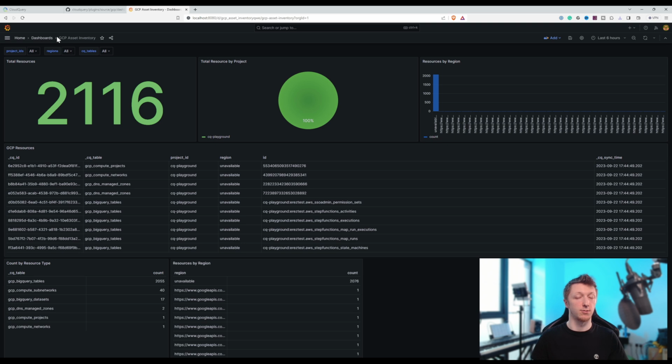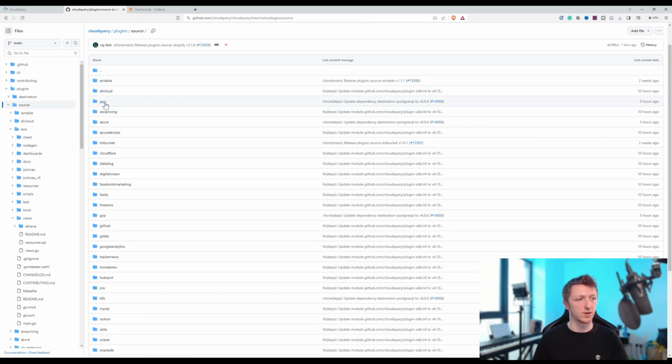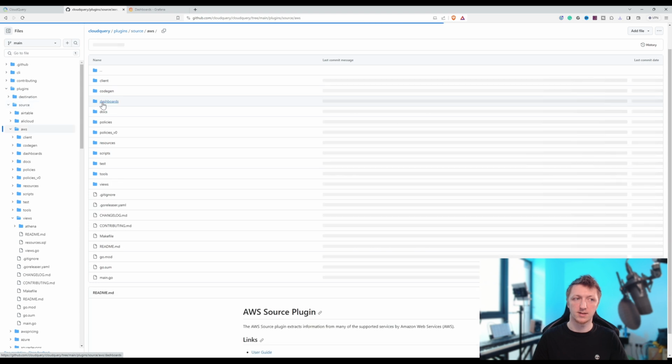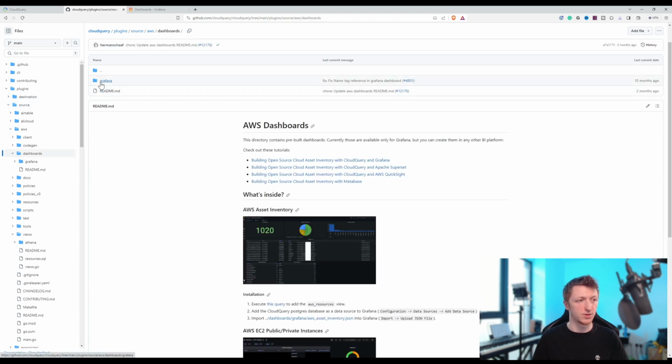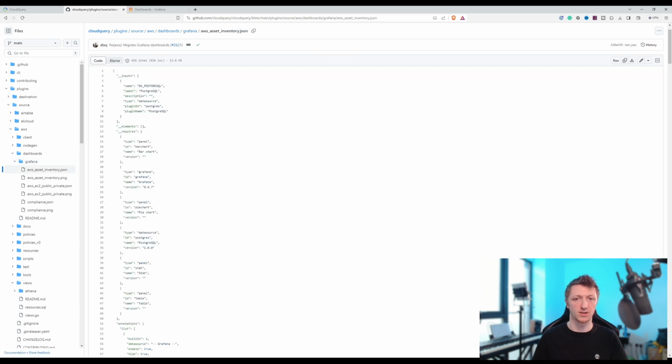So, the next thing that we want to do is load up our AWS dashboard. So again, pop back up to dashboards here, go to our CloudQuery GitHub, and we're going to go source, and then into AWS, then dashboards, Grafana, and again, we want the AWS asset inventory JSON.